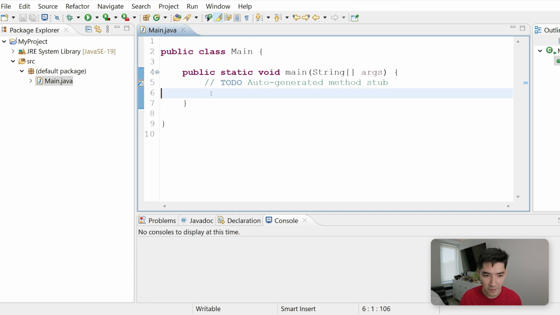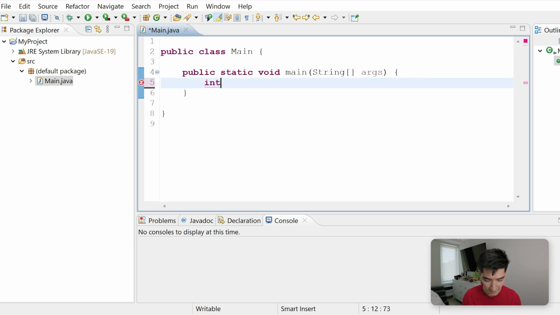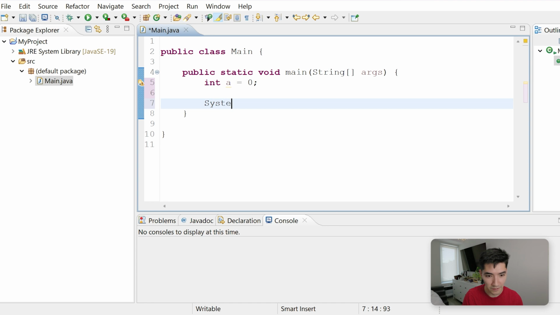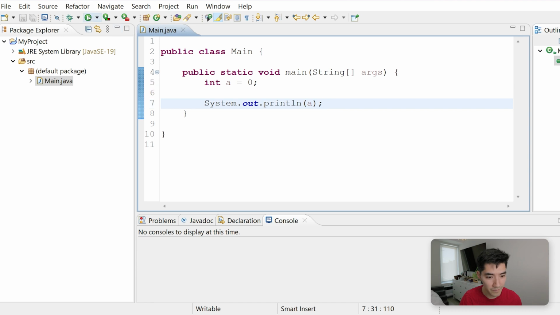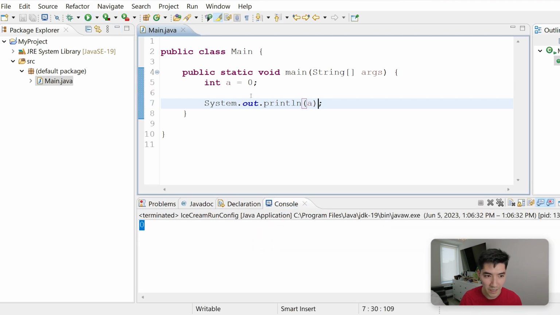Let's start with an integer. So in the main method, type int a equals 0. This lets us store whole numbers into variables and lets us do math with it or print it out. So for example, let's print out a. Save and run, and we'll see 0 gets printed out because when we click the green run button, we run code inside of the main method. The first line we see is int a equals 0, so now a is 0. Then we write the code to print out a to the console window, and since a is 0, it prints 0. Integers are perfect for whole numbers, like 1 or 2 or 25.